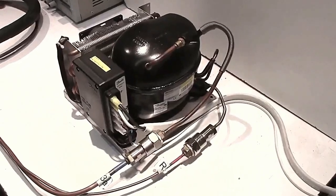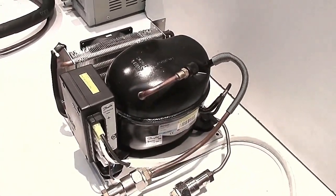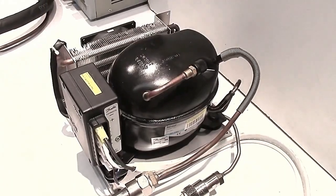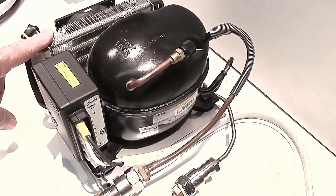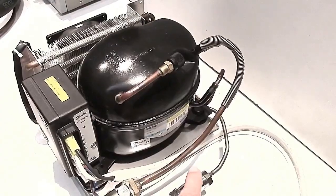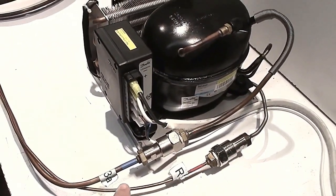This is our little air-cooled condensing unit — very simple, very basic. The suction gas comes back into the compressor where it's compressed up into a high-pressure hot gas that goes off to the air-cooled condenser, but it could be water-cooled or keel-cooled. From there, it's condensed down into a liquid and comes out on this thin tube here, now liquid at hopefully room temperature.